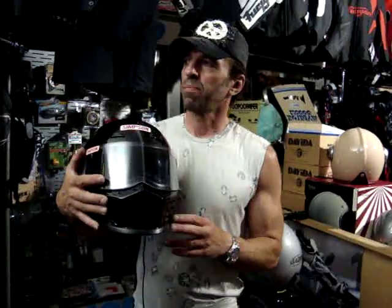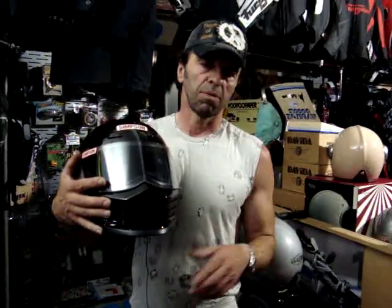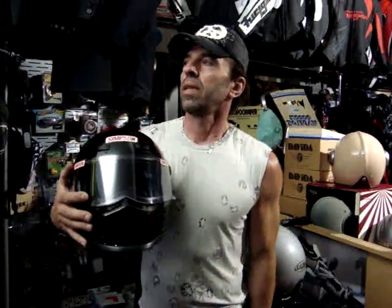Whether Simpson will expand the range in the UK in the next month or so, we don't know. But right now they've had a lot of success with these four lids. The quality has improved massively since we first looked at them a few years ago. If most of your motoring is done on the track or drag strip, or not on a public road, they are a good option. Specifically, if you need a bigger size, there's no comparison between the fit and finish compared to Croft. For more information, call us here at Gorgeous Bikes on 0207 351 1191. For general Simpson information, the UK importer is Firestorm Distribution — the same importer for Croft — and they've done a great job and really know their stuff.